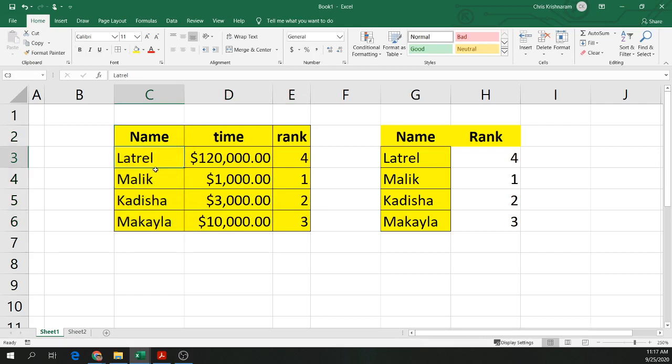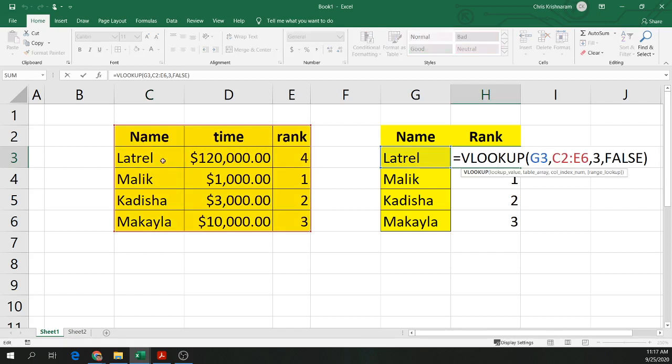If you look at it, it is not sorted alphabetically because M would be after K and K would be before L, I think. Yeah, K before L. So you understand that? Because this name column isn't sorted, we have to put false.